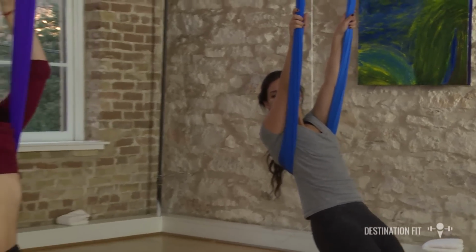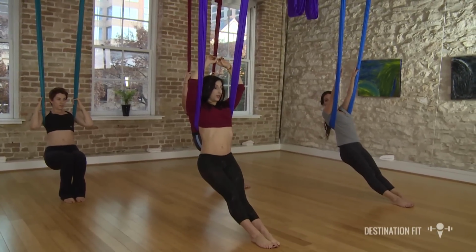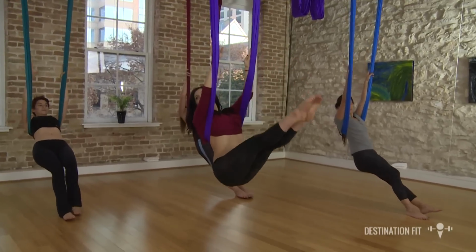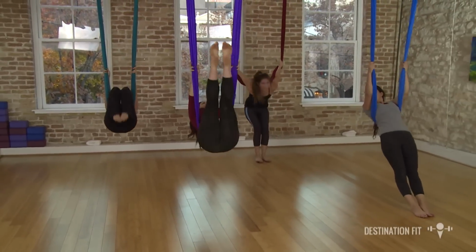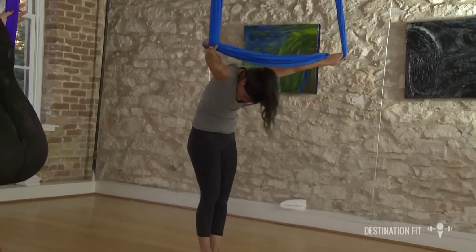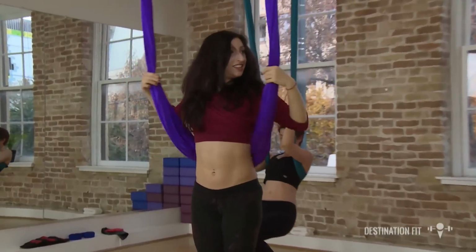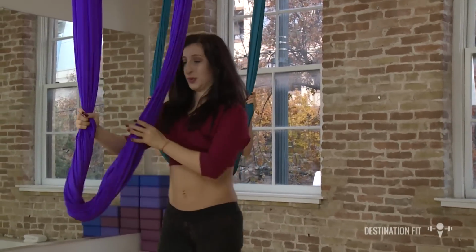So for this one, like I said, if you can get your legs up at all, that's a huge accomplishment. You don't need to do 10 reps of everything. You don't need to do as many as I'm giving you. Two for some people is a whole lot. If you get your legs up at all, that's amazing. Feeling that? All right, let's take a second and come to a seat and take a couple swings.